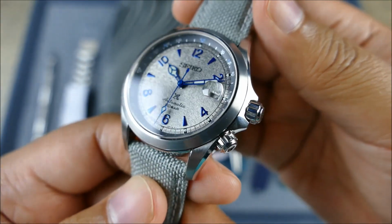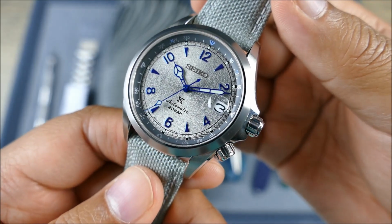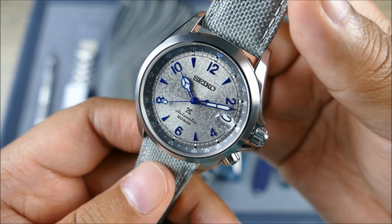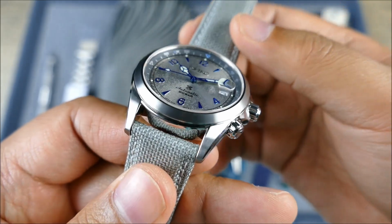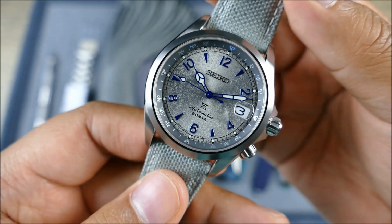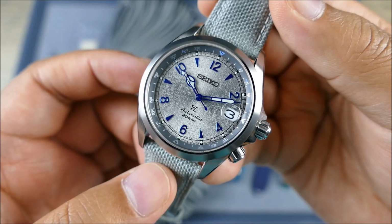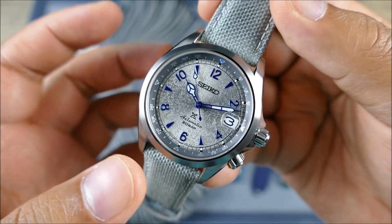It is actually brushed, yes. I know a lot of the times the bezel has appeared brushed in some of the renders, but I've never seen an Alpinist with the brushed bezel, at least in this body style. So really beautiful, and happy that they finally did that. I think it's something that kind of has been undersold about this release because it's something that a lot of collectors have been really pining for.